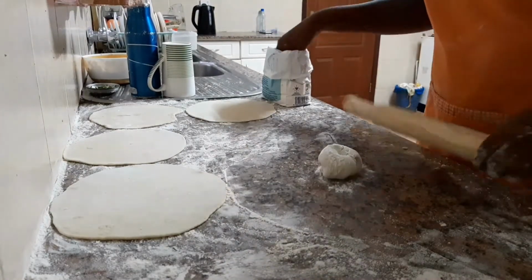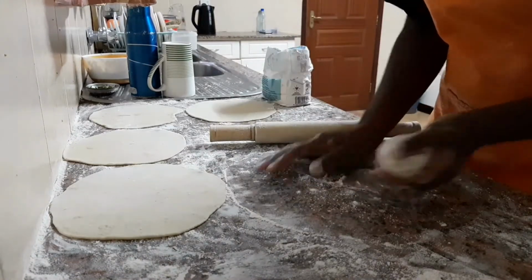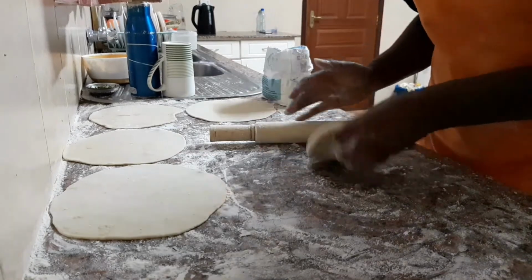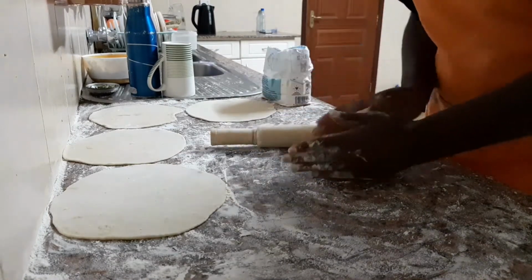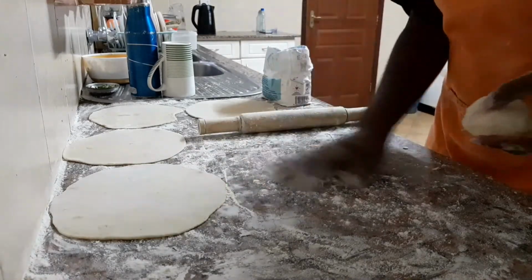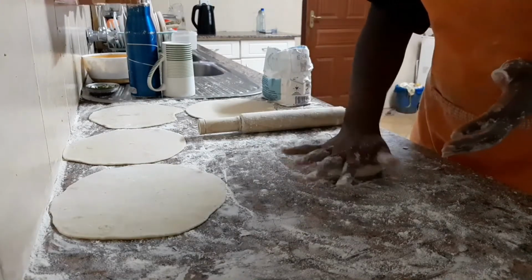So now we are in the rolling stage. Most people tend to oil their chapatis at this stage, but since I already did that earlier, there is no need to do so. Those who oil at this stage will roll up their chapatis again and let them sit with oil. But there's just no need for that since I already did that earlier.